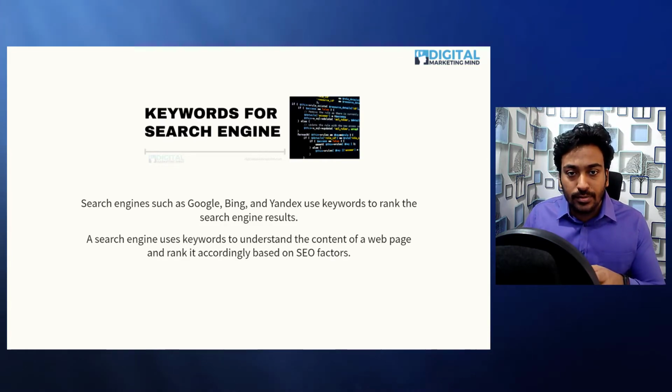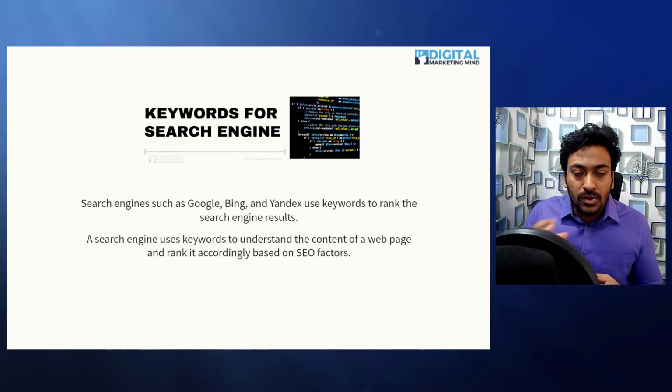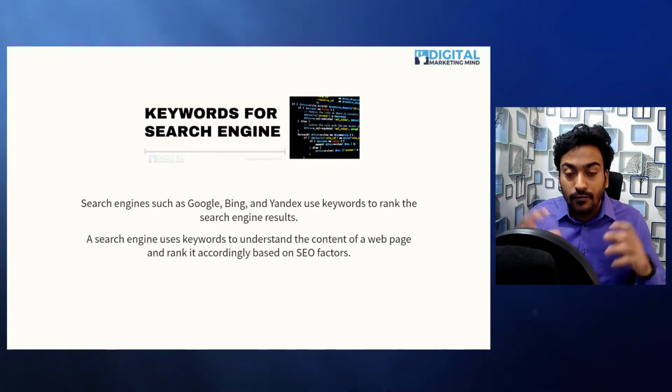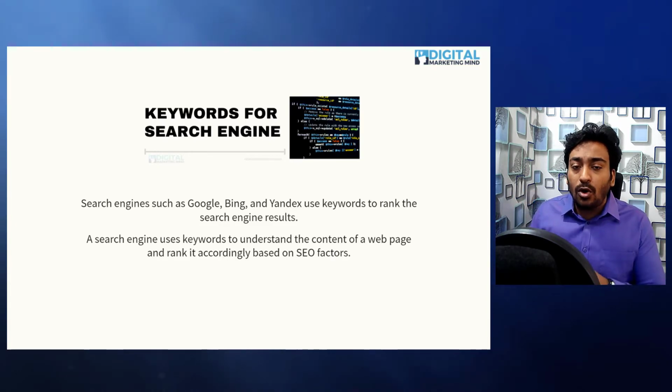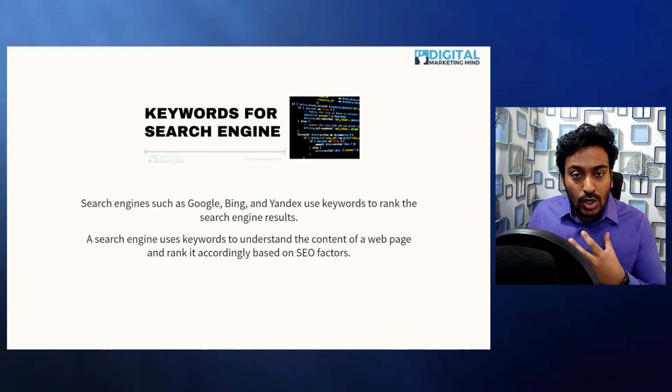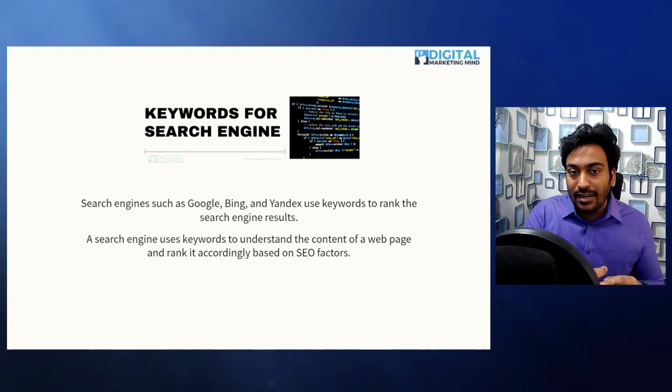The first thing you need to remember is that SEO factors, or Google algorithm factors, are not simple. It consists of 100 different factors, where keywords, or the number of keywords, or the primary keyword you are targeting within your content is a core part of your SEO strategy. The search engine uses these words, this content and keyword you are trying to target, to understand, okay, this web page is talking about this particular topic area, and their main focus is these keywords, and we should rank them. So it's not based on just one principle like keywords; they use a variety of SEO factors, but keywords are a main indicator for that purpose also.